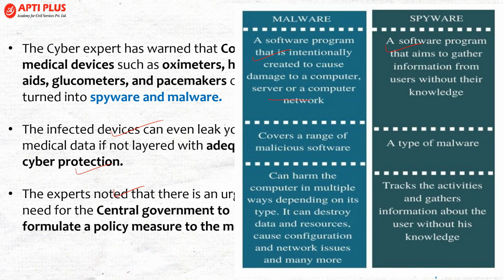Now, malware covers a range of malicious software, and spyware is also a type of malware, right? It can harm computers in multiple ways, damaging or destroying data, even the configuration of networks and other stuff. And talking about spyware, it tracks the activities and even gathers information about the users, even passwords, whatever things they have been functioning with can be taken by the spyware, right?